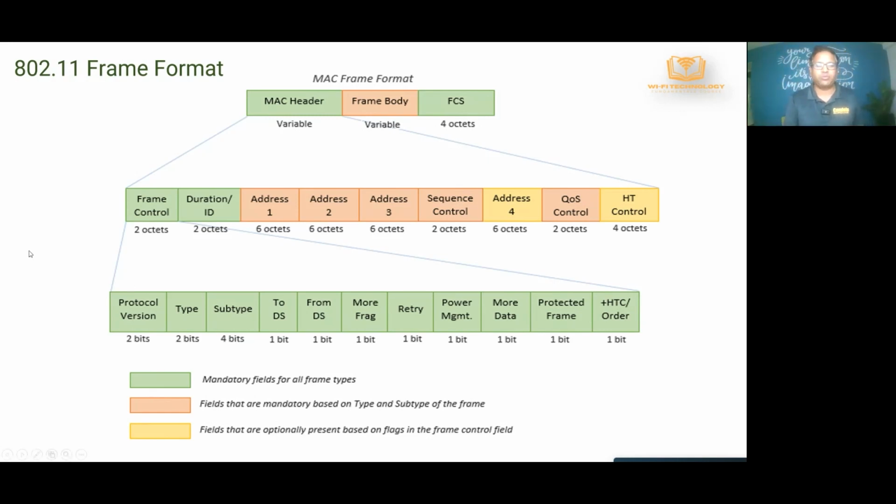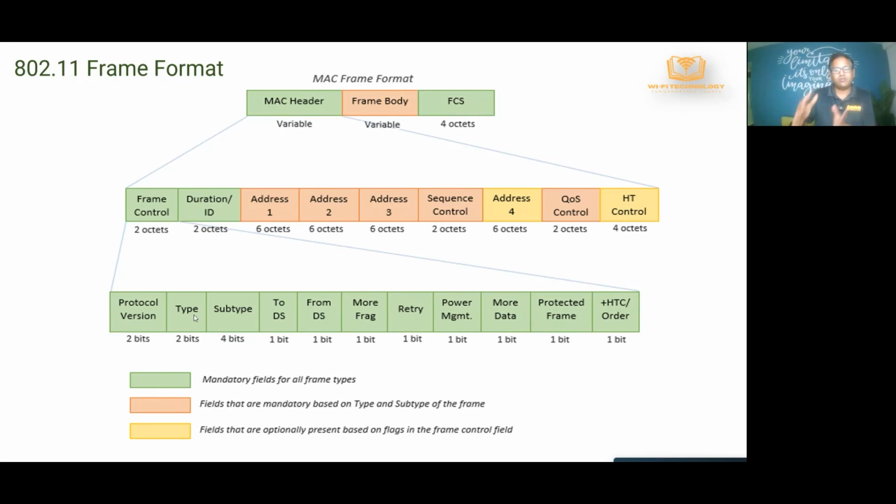It has the protocol version, which tells you what version of the .11 protocol we are using, and then it has the very important type and subtype fields. So type and subtype basically represent the type of frame. In the previous session, we talked about the management frames. We said that the access point has 3 main functions or planes: a management plane, a control plane, and a data plane.